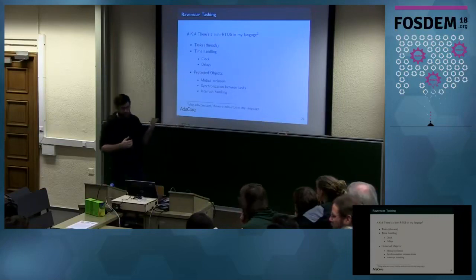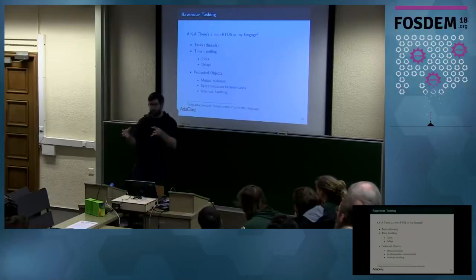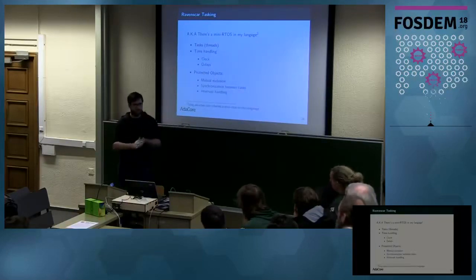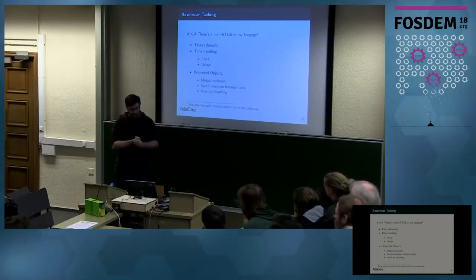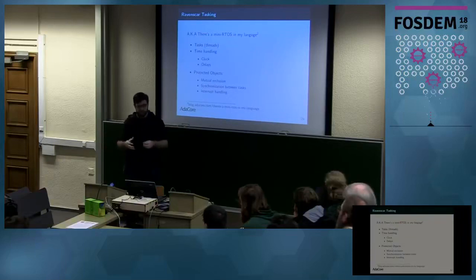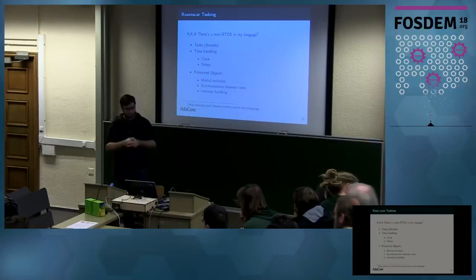So it gives you multiple things, such as mutual exclusion. You can do synchronization between tasks. So for instance, if you have a task that produces data and a task that consumes data, you can have the consumer wait in a suspended state for the producer to actually give it data. And all of this is really part of the language. It's really safe to use because there's a lot of control over what you can do or what you cannot. The last point is, as I said, the interrupt handling. There's also, as part of the Ada language, the constraint to handle interrupts, which is very useful for embedded and microcontrollers.